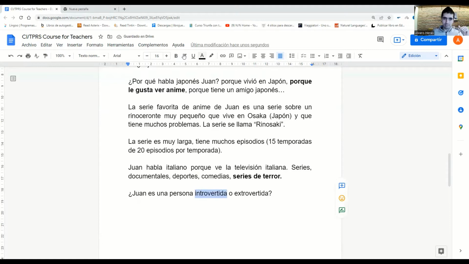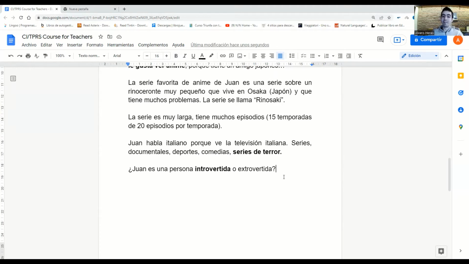And you see again, so we're talking about his personality, but here again, the similarities between the words in Spanish and English help you understand what we're talking about, right? Yeah, it's so similar. I'm impressed. Juan es una persona introvertida, ¿sí? And we can keep talking about his personality, but we can also start with the story, with the adventures, and talk about other traits of his personality later on in the story.